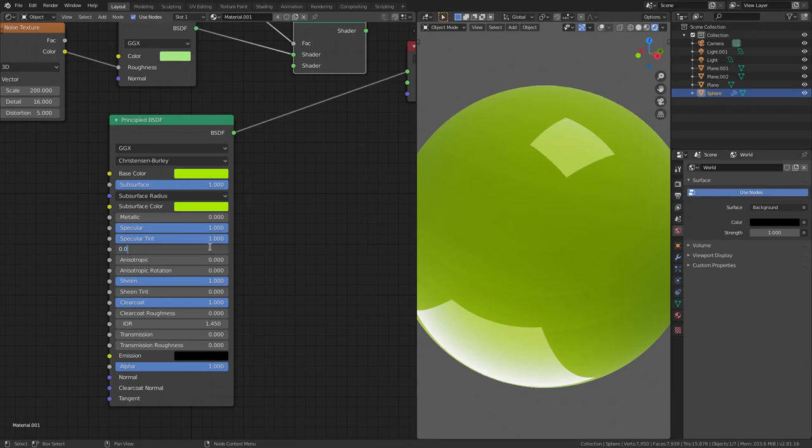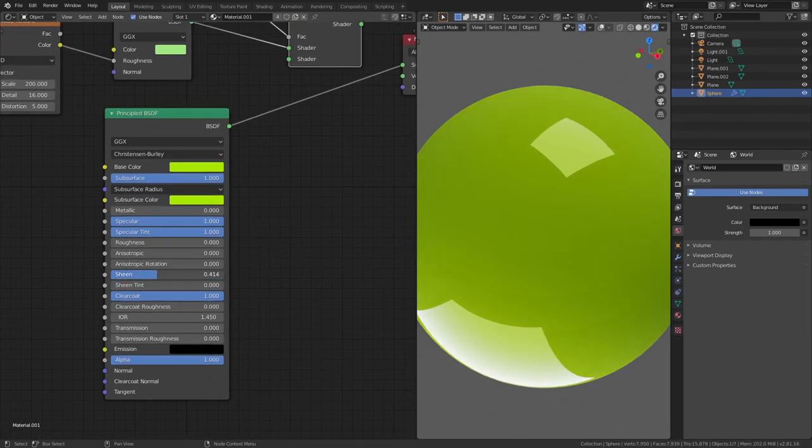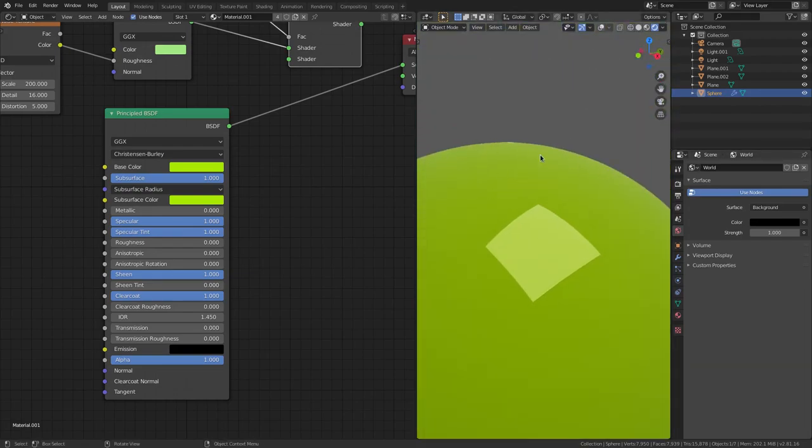Some people will be like, hey, you gotta put it on like 0.001 because nothing's perfectly sharp. Yeah, that's true, but it's such a small difference. I want my car paint to be shiny, guys. I want it to be shine-licious. We got sheen all the way up. Very subtle. You can see, take a look up here at the top. It's a very, very subtle kind of effect here on the rims. On the rim, right there.